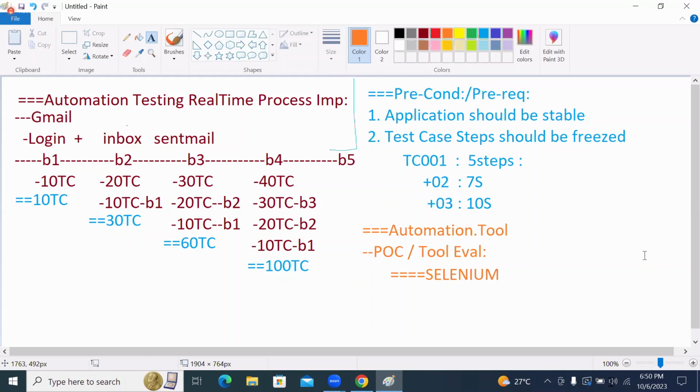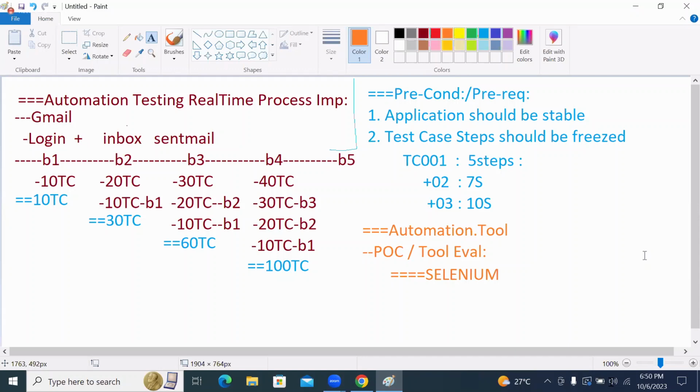There is no chance of starting directly with automation testing. As manual testing continues, at a certain stage there will be many regression test cases to execute. To execute that many regression test cases manually is not easy, so we think about automation testing.